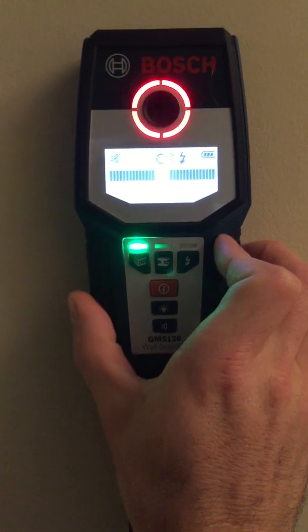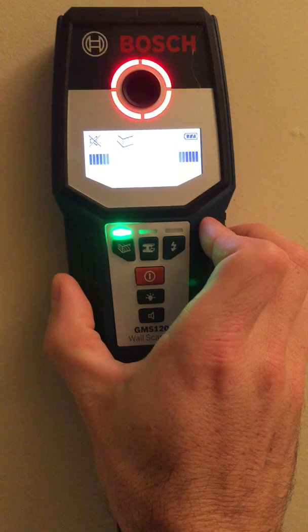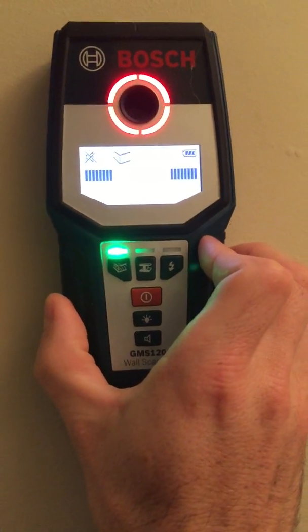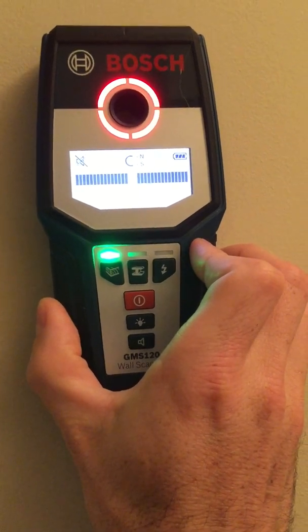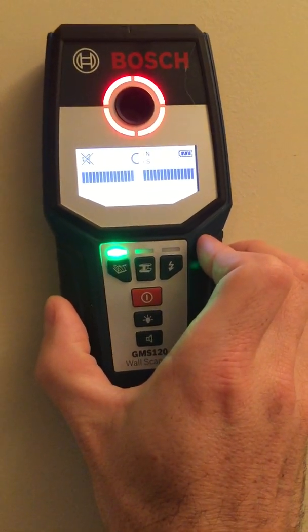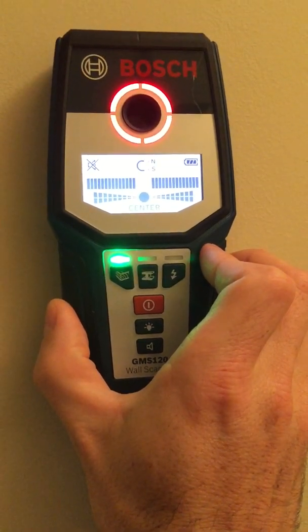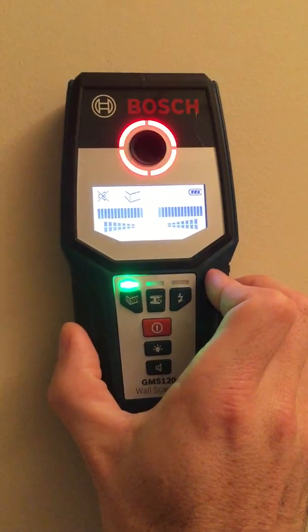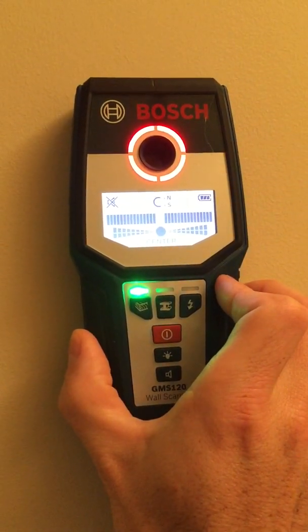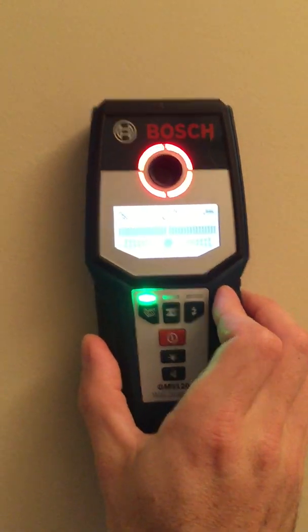So we found a wire here on the one inch thick drywall. I'm going to slide it over to the right to see if we can find the stud. A little wood symbol came on — it's letting me know there's wood in the vicinity. Maybe I just found a screw or one of the nails they used back in the 50s. So there's my center right about there. I find you've got to go up and down to get true center because studs bend. Also, this thing's got about an eighth inch accuracy, which is good. So the stud's center there — I can take a pencil and mark it.